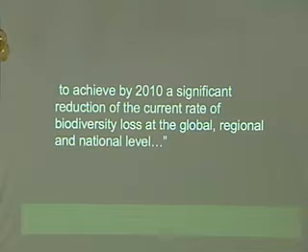There was this 2010 biodiversity target, and this is good political speak: to achieve by 2010 a significant reduction of the current rate of biodiversity loss at global, regional, and national levels. Well, to get a reduction in the rate, you've got to measure the rate twice, and we don't even have a basis for measuring it once, at least with relation to plants and maybe with many other groups too.